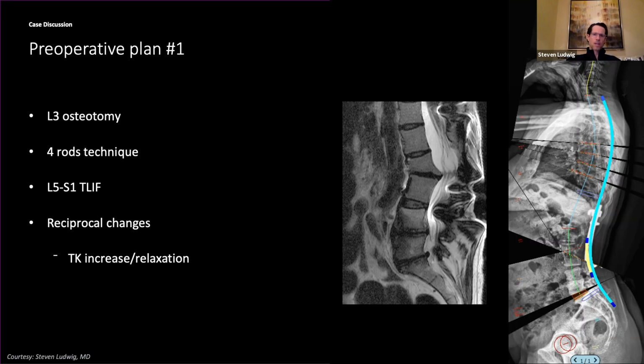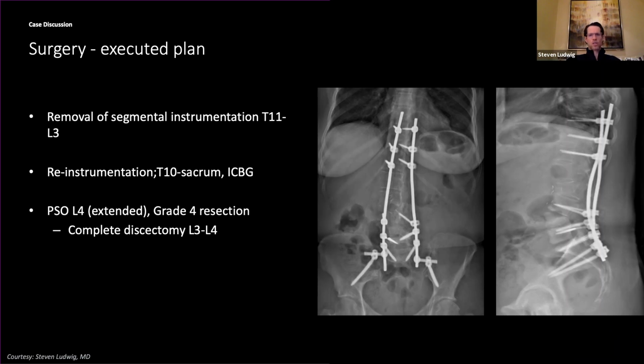And then I want you guys to cast some stones at this. Once again, this is something that I would have done completely differently today compared to the way I did it 10 years ago. So I did everything through the back because, as everybody alluded to, I was sort of spooked from the previous splenectomy, and doing a revision XLIF approach for this. I went in the back and removed all the hardware, which was overgrown with bone, solidly fused.